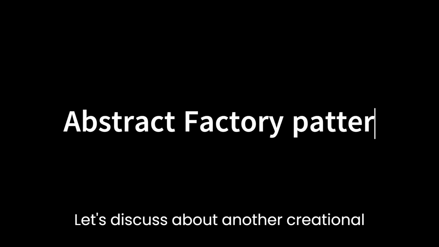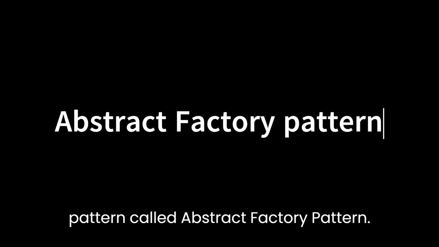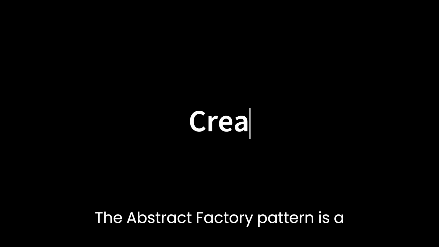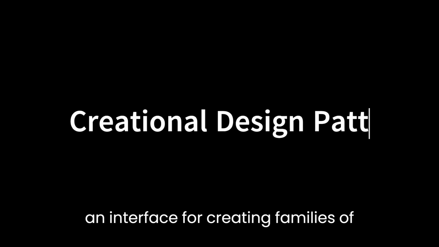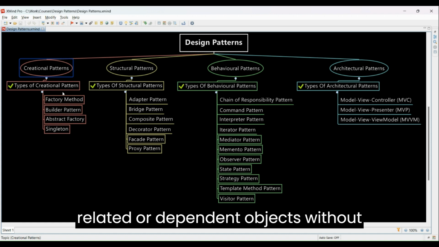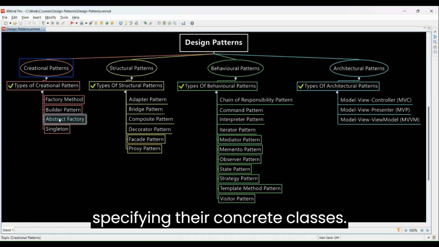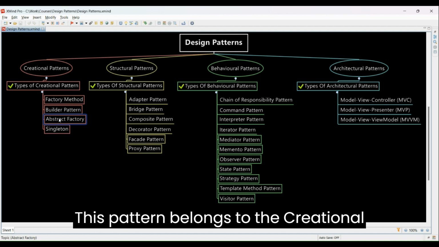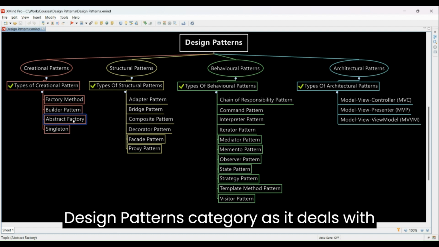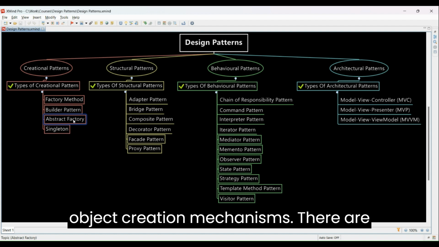Let's discuss another creational pattern called the Abstract Factory Pattern. The Abstract Factory Pattern is a creational design pattern which provides an interface for creating families of related or dependent objects without specifying their concrete classes. This pattern belongs to the Creational Design Patterns category, as it deals with object creation mechanisms.